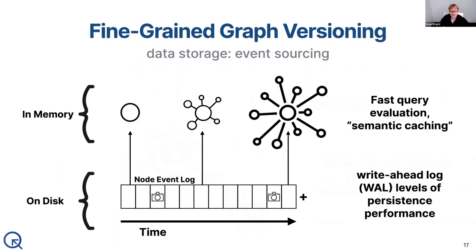Every node in the graph, since it is its own little atomic CPU, can do its own computation. It calculates the changes to its state and stores them on disk using an append-only log — a strategy known as event sourcing. Changes to the graph happen in very tiny little units and are very efficient. Under the hood, we end up with a linear history for each particular node. Because we can write those very quickly to disk, the whole system overall can achieve remarkable levels of performance. Where a typical graph database might be in the low thousands of computations per second, Quine has been able to achieve more than a million events per second in streaming data pipelines.